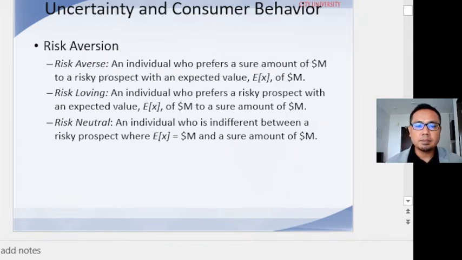In chapter 4, we assumed consumers have preferences for a bundle of goods, which were assumed to be known with certainty. We will now extend our analysis to preferences over uncertain outcomes.